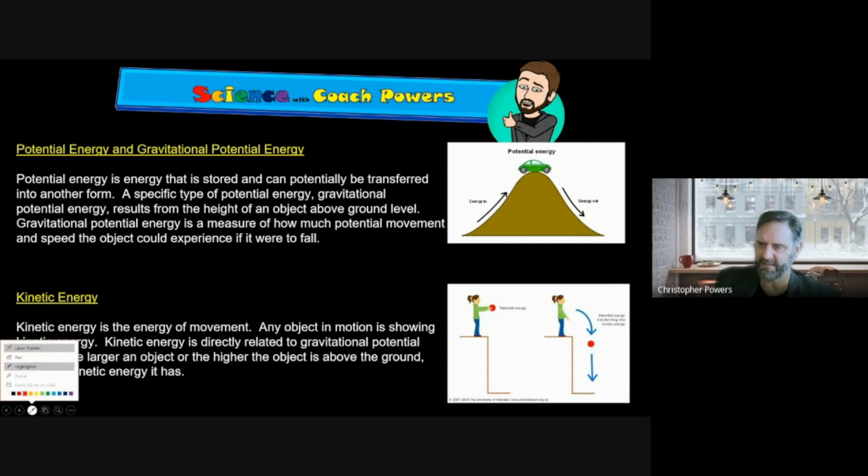So if I were to measure this level all the way up to this level, maybe that'll be 20 meters high, which is kind of big. That's 20 meters. That's the height. Gravitational potential energy uses 9.8 meters per second squared, and you'll have this going on as far as how much potential energy. MGH is the calculation: mass times gravitational acceleration constant times height. So it will kind of look like this.